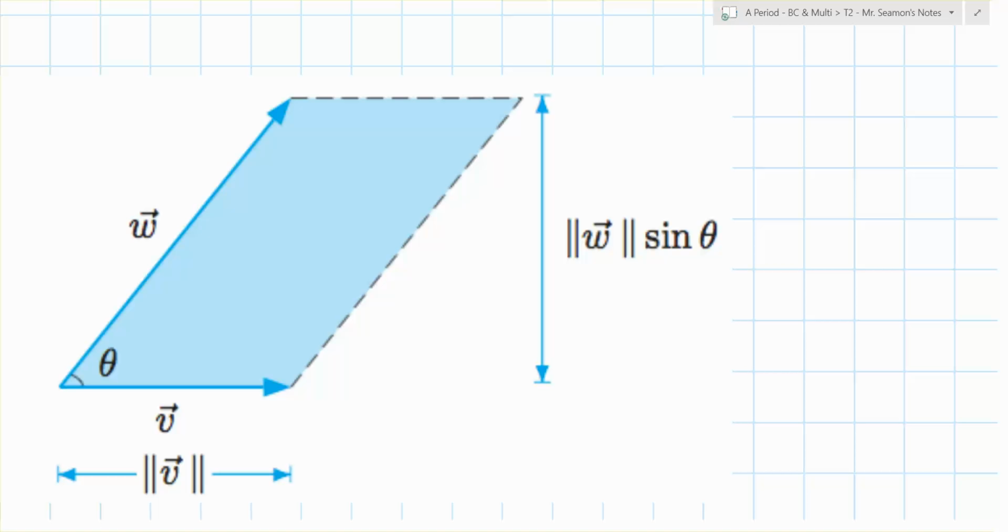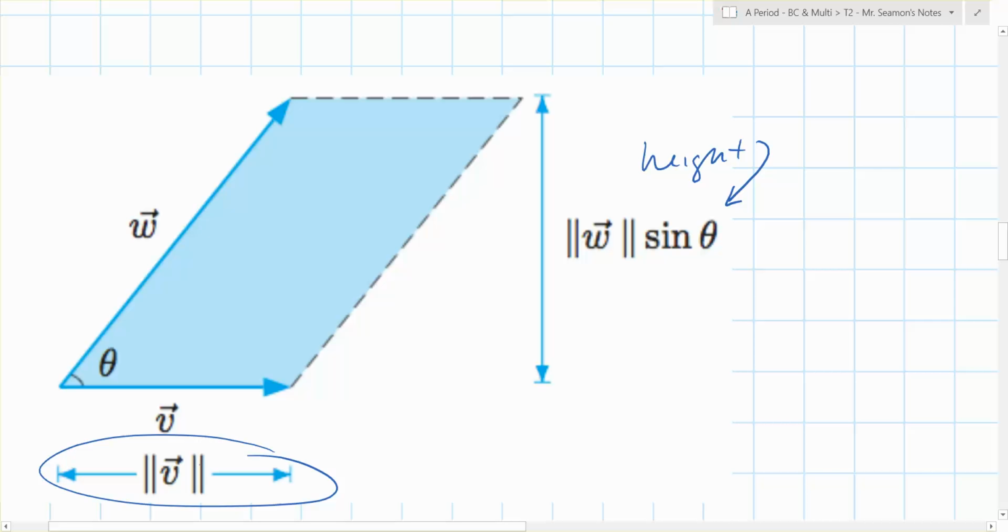One way you can figure that out, in this nice configuration, is to chop that triangle off and plug it over on the other side. What do you get? A rectangle. You can always construct that rectangle. So what's the height of that parallelogram? The height is right there. There's your height, and here's your base. So what's the area going to be?